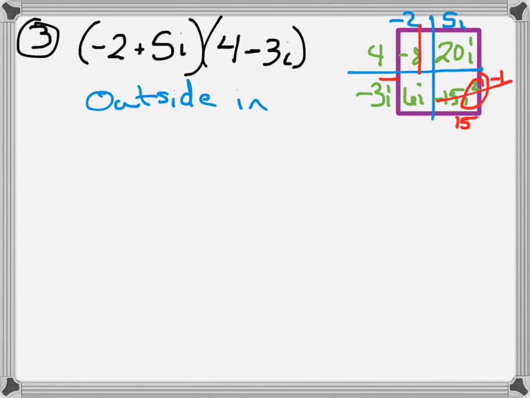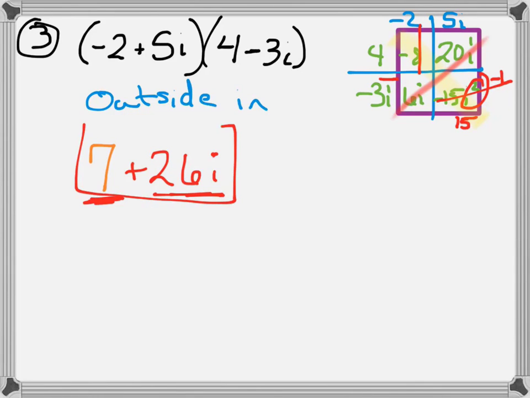So now we're going to combine like terms, and you should always have these be alike and these alike. So if you do not, go back and check and see what you did wrong. And so when we combine our first diagonal, negative 8 plus 15 gives us a positive 7. Our second diagonal, 6 plus 20 gives us 26. And again, we need it in the form of the real portion, the part without an i, and then your imaginary portion. And that's your answer.